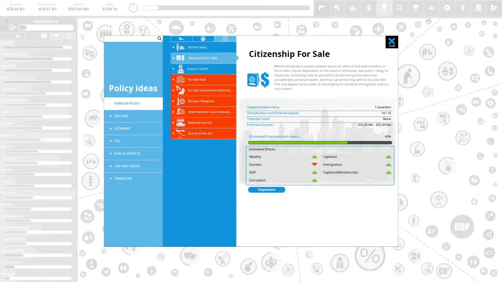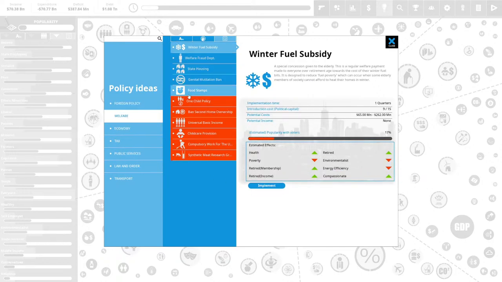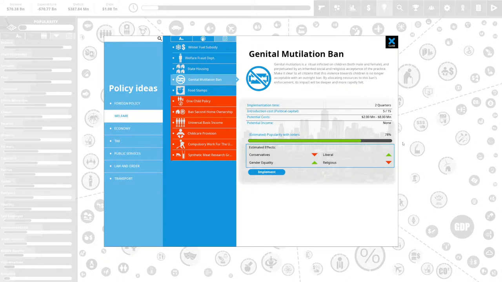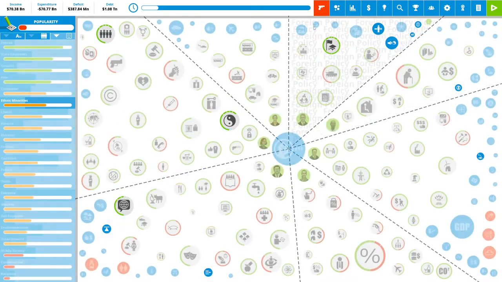Let's see what there is. They want us to sell some citizenships. It's kind of bizarre. The socialists don't like it. Increase, you know, immigration. We'll get more capitalist memberships. Increase our GDP. But I don't know. Food stamps, that really does help with poverty. I would implement a genital mutilation ban, but later on we'll have a chance to do this thing where it's like increase your egalitarian society, and that helps with that.